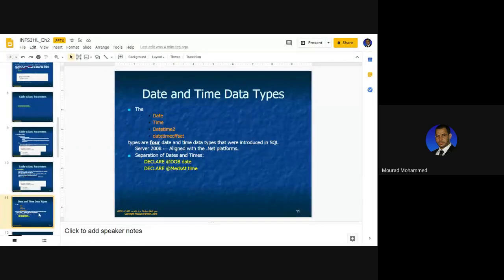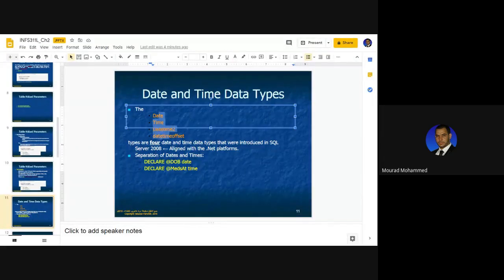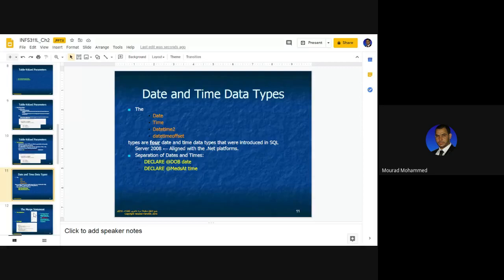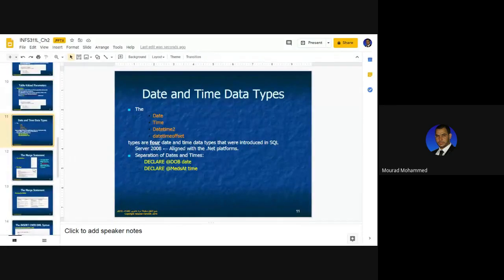The syntax for declaring any variable within the T-SQL: the keyword declare, then the at sign before the variable name. This is DOB, date of birth. This is user defined, meaning here I can change whatever I want, ABC, any name I want. It has to indicate my needs only. And then after that, the data type. So this is the syntax for how we utilize them from within the T-SQL.